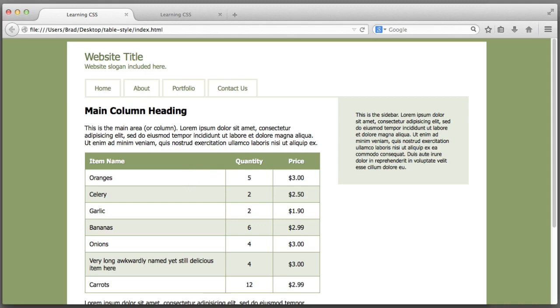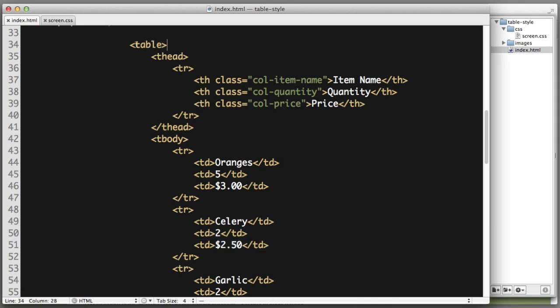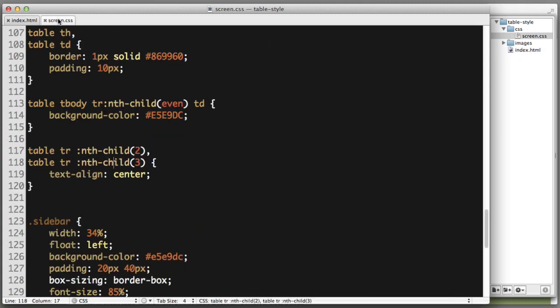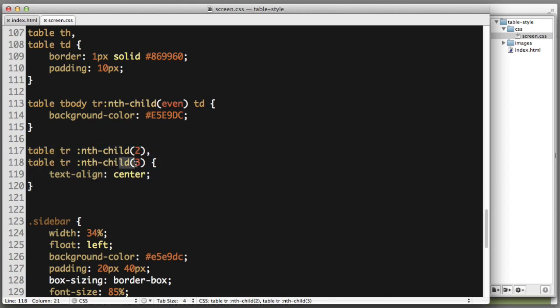So what I suggest we do here is add a unique class to this table on the main parent element. Let's give it a class of grocery-list. And then in our CSS, when we are making these complex selectors based on the second and third child, let's adjust the selector: table.grocery-list.